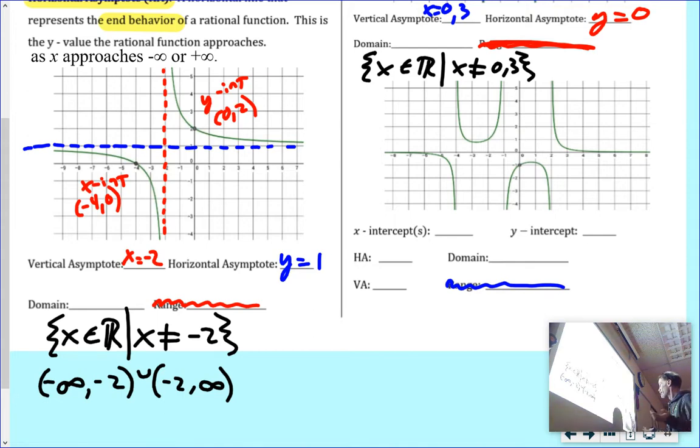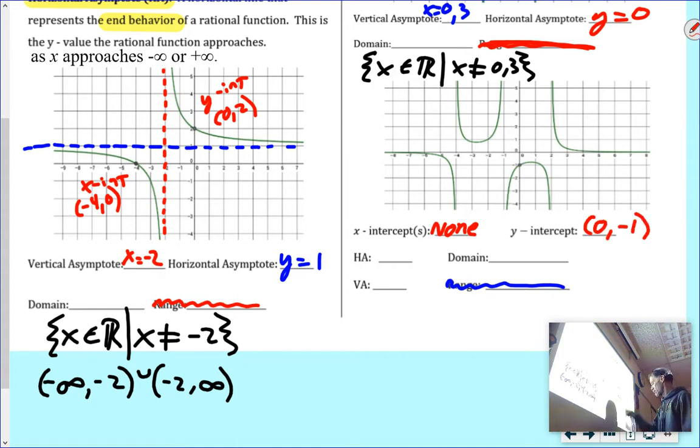So in this case, looking at that graph, it doesn't look to me like it's crossing the x-axis anywhere. So we just put none for that. If it's not clear and it looks like it's not crossing, just write none. If it does cross, but it's kind of hard to tell, it'll be labeled for you in most cases. The y-intercept, we see the y-intercept right there is at -1, so we write that again as a point.